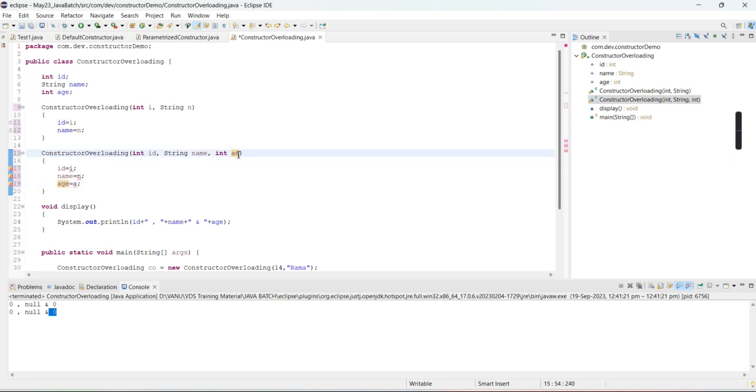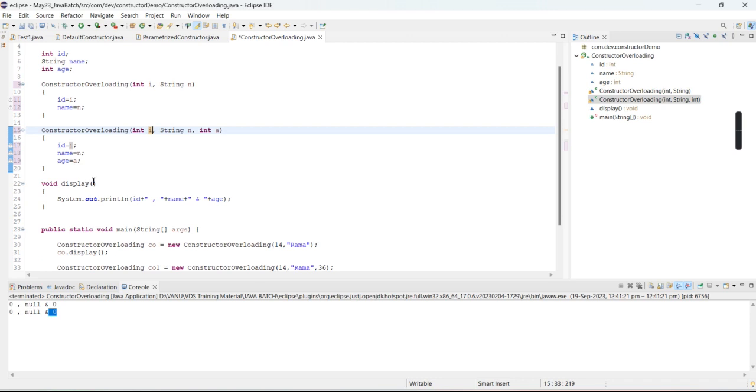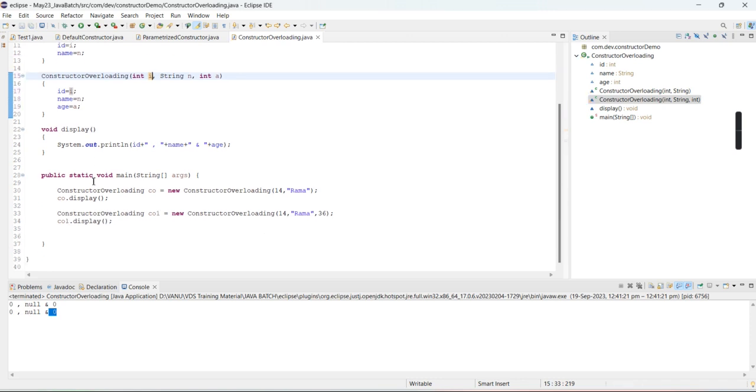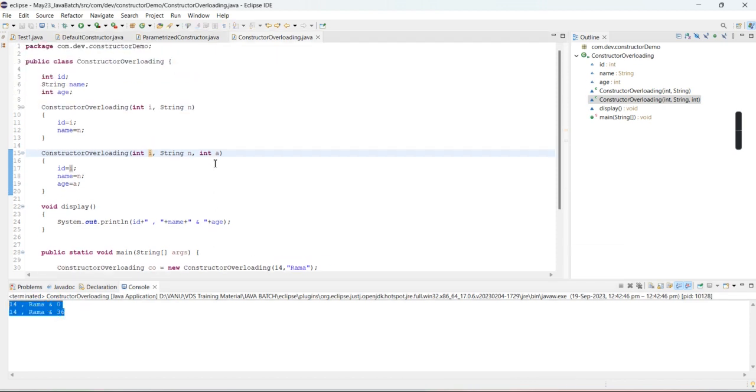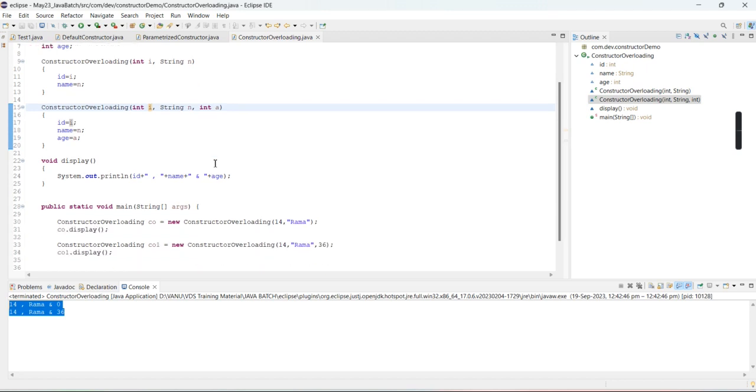So here I need to provide a, and now I need to provide name. Either we need to provide this or this one. I think now this is resolved. If we execute this again, this is perfect. Now it is giving the right value. So this is your constructor overloading example.